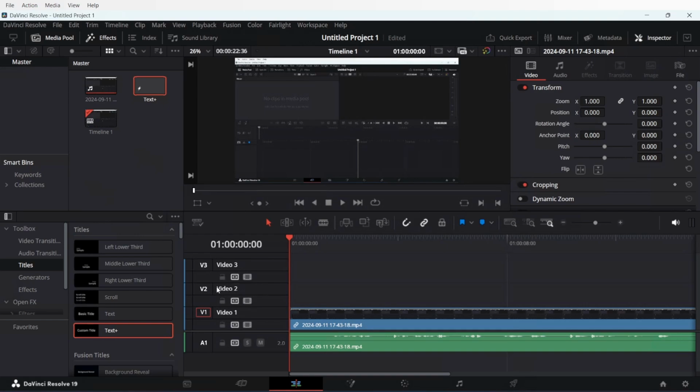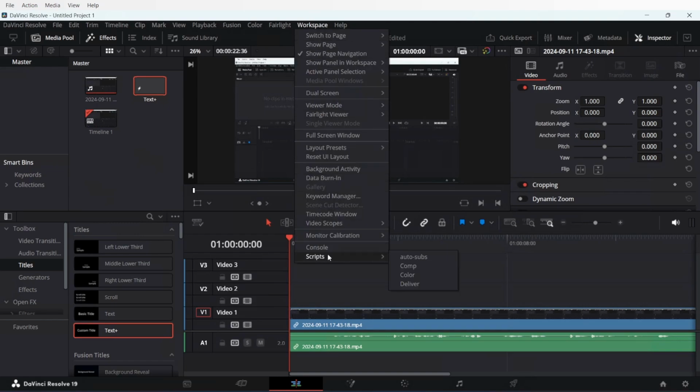Although it's going to add it in video 2, if I had any text or anything in video 2, I would select 3. But since this is for testing purposes only, I'm going to have it generated on track 2. So I'll go to Workspace, Scripts, select Auto Subs.